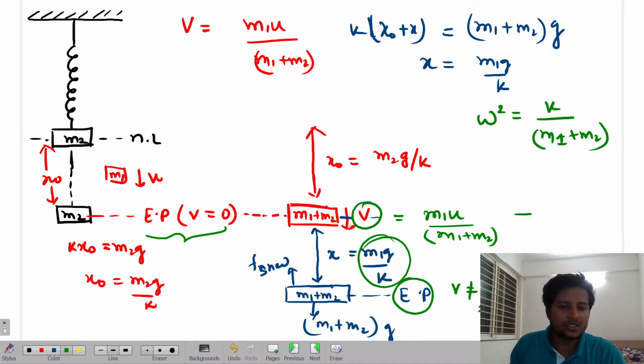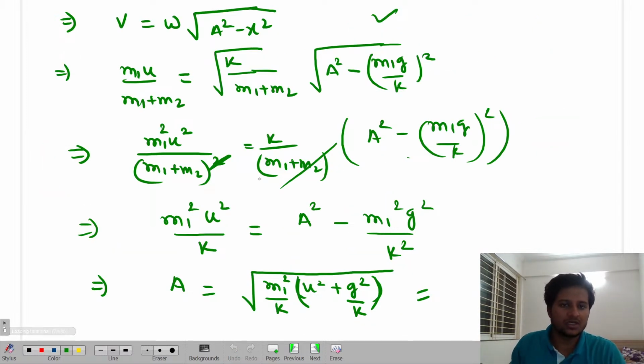Here, as it is getting collided, I got a velocity. Extra velocity is provided, meaning at that equilibrium point itself I got the velocity. But over here, the velocity will not be 0. But this expansion will definitely be how much? m1g by k. So now, if this velocity is not 0, we can't say that this is my amplitude. This is not equal to the amplitude. So what is my amplitude basically? If we know my x, and if I know the initial velocity, then I can find the amplitude, or not?